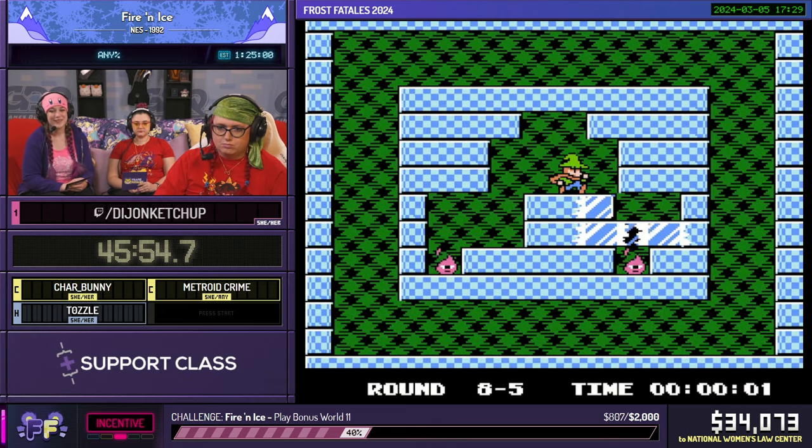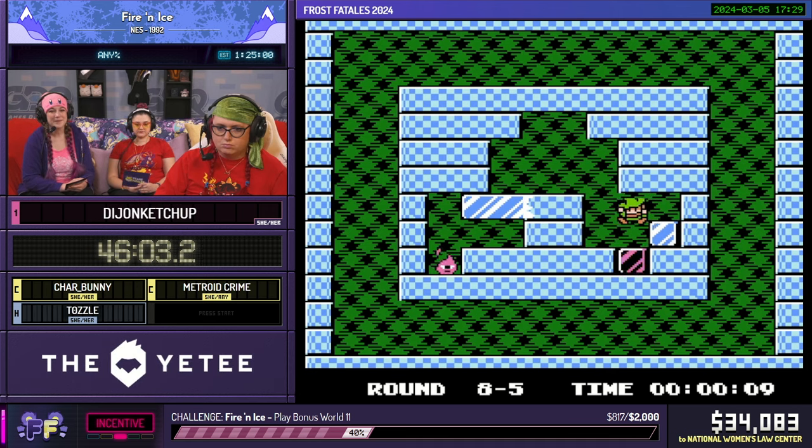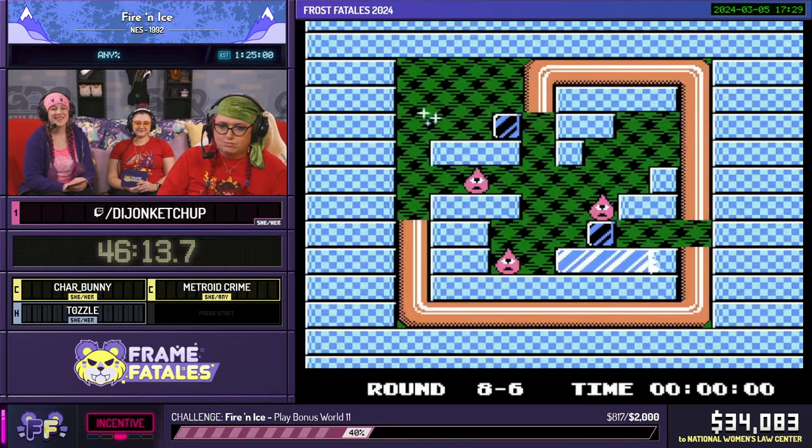We are quickly running out of time, so we gotta speed run a blazing trail to make it for this Bonus World 11. That said, I do have a couple of donations that I would like to highlight. Firstly, $50 from Oh Hey It's Kara that says, 34K, let's go Fatals! So good job everyone on getting to that 34K, that is awesome.